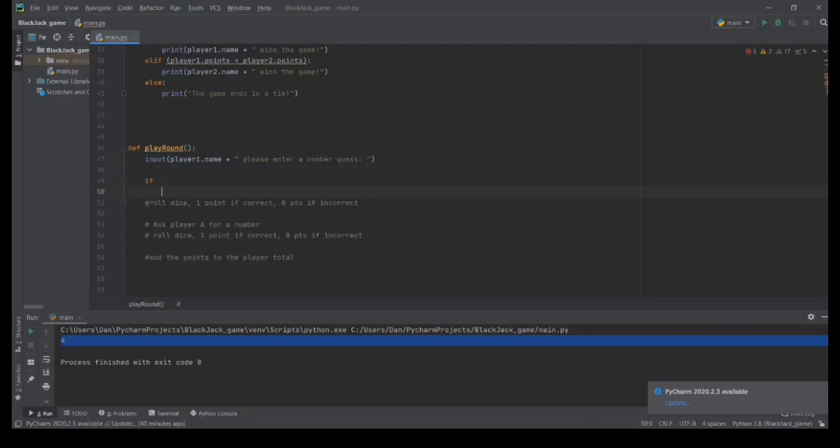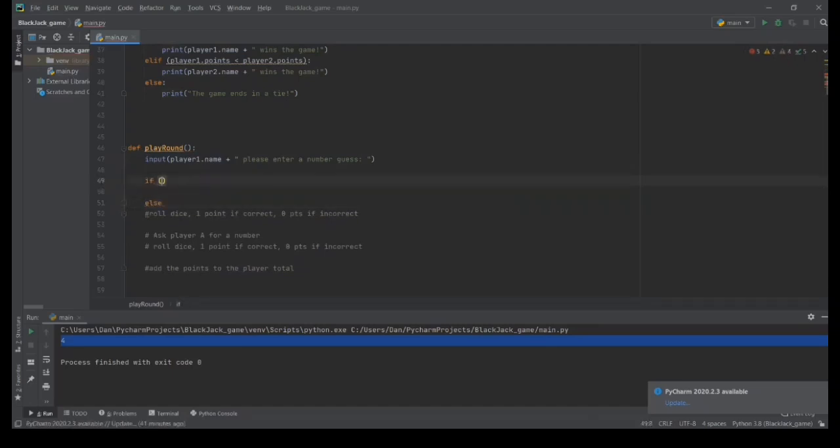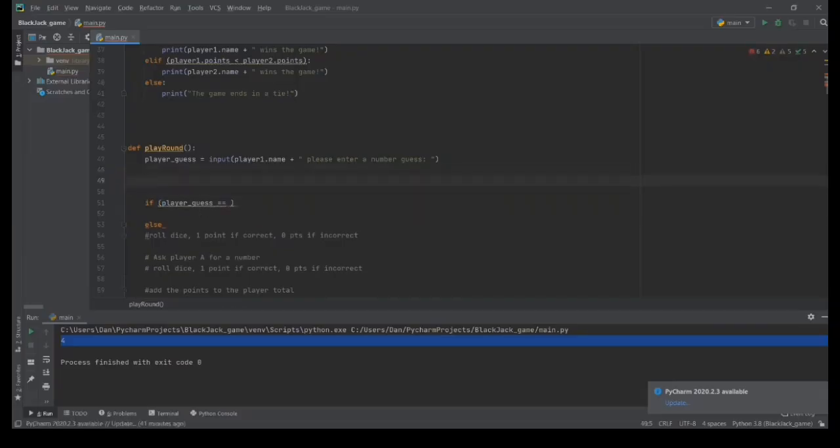We'll do an if else. If that should be stored in a variable, so it should be player guess. So if player guess equals, do another statement.